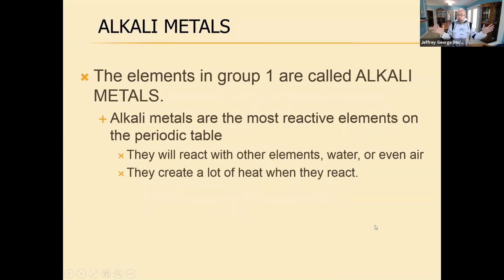Within the broad group of metals, there are four subgroups, four smaller groups that I want to talk about. Actually, metals is a category, and then these are groups within that. Group one is the first column on the periodic table. Again, group meaning a vertical column, right? Those are called alkali metals. Alkali metals are the most chemically reactive elements.